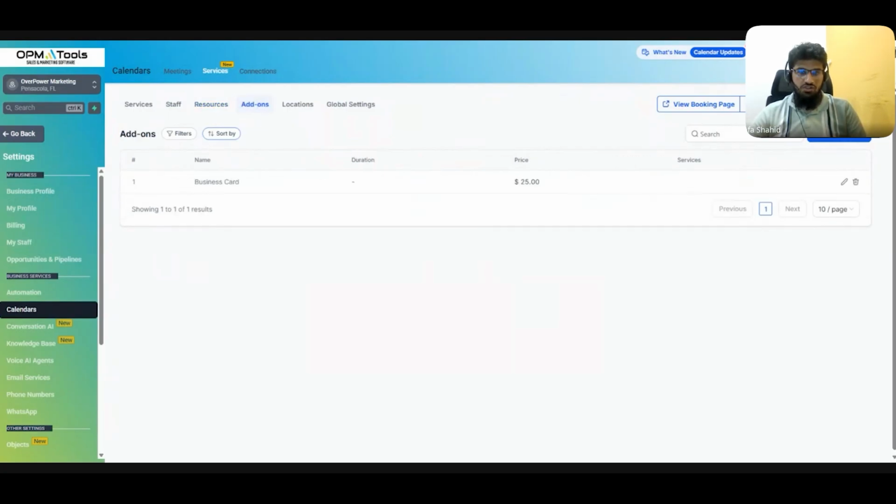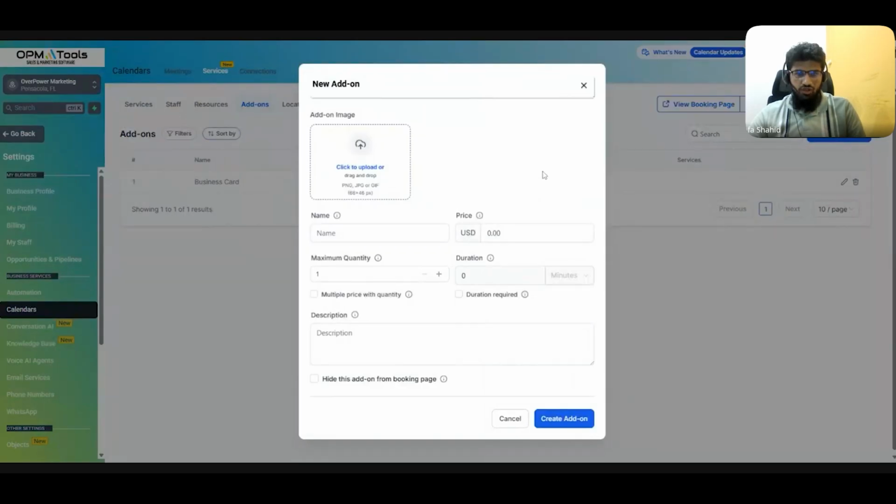Then we have the add-ons. Now, the add-ons are something that you can upsell as well. So for example, over here, I have mentioned my business card, but if you want it to be something different, and how can it be different? It could be something that's not a necessity for the service, but it's something that's good to have if it's not a need to have. So a good to have add-on could be, I can create an image, I can add a name, add a price to it. So let's say this would be my book, or book on weight loss journey.